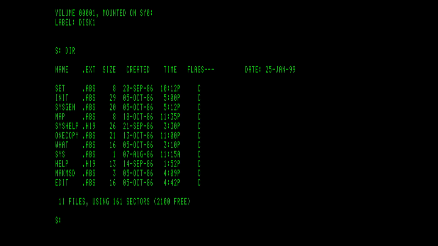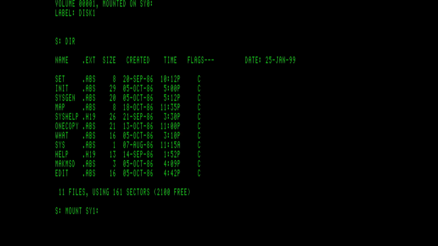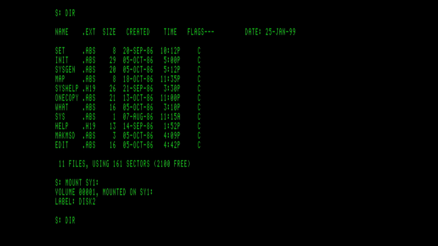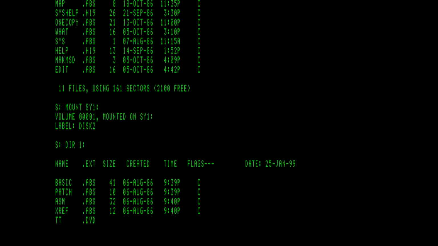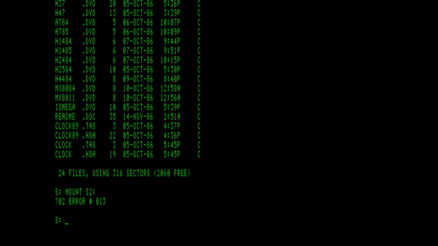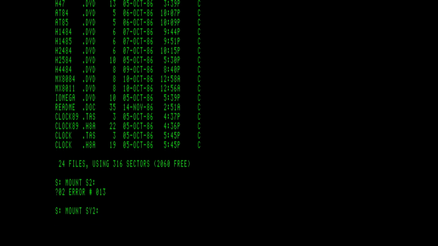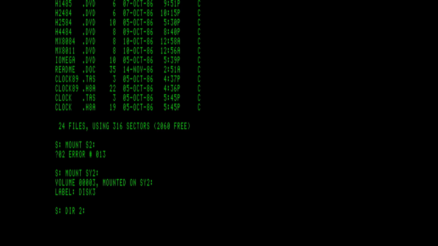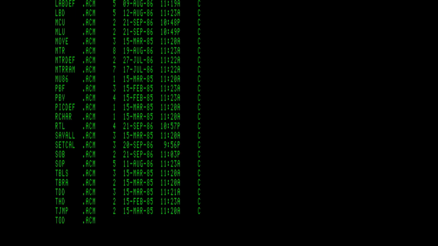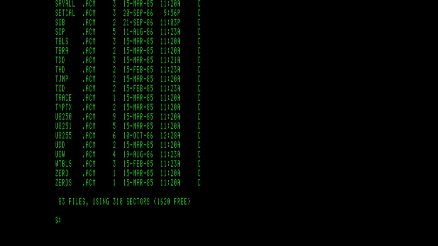Other disks need to be mounted first before you can use them. A few more commands.